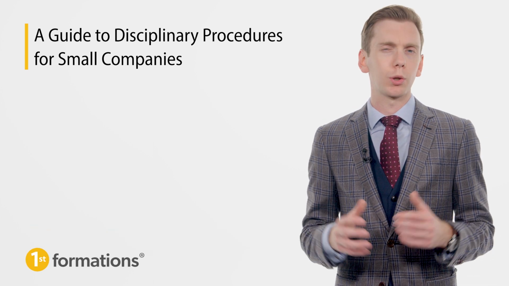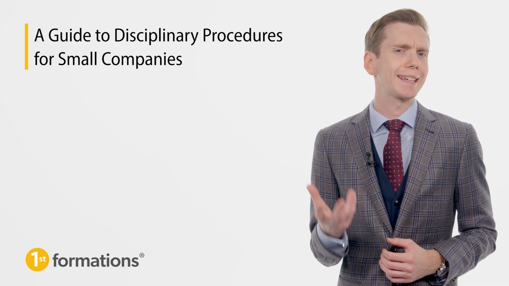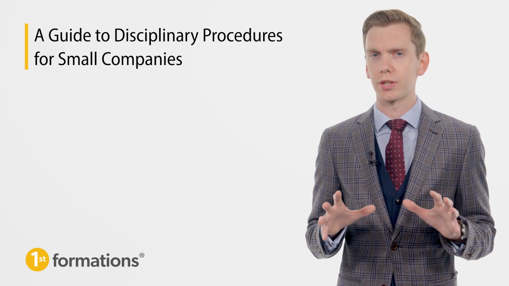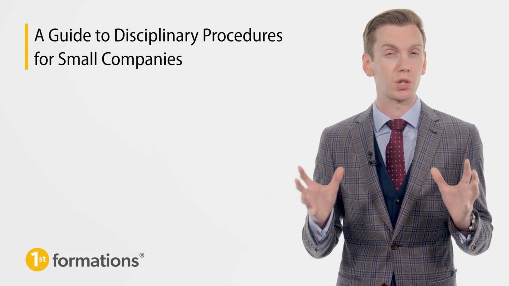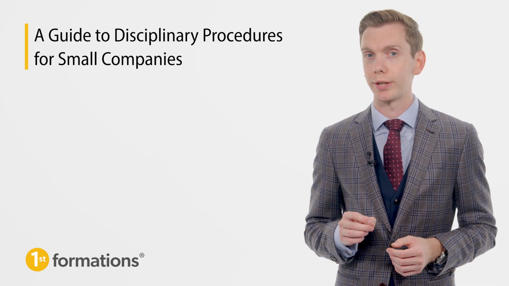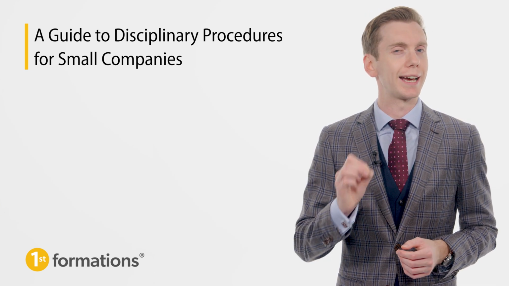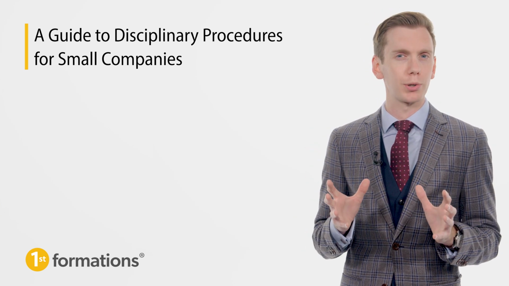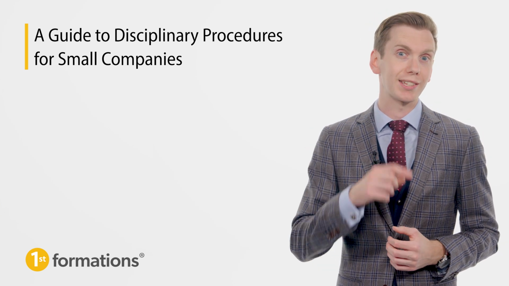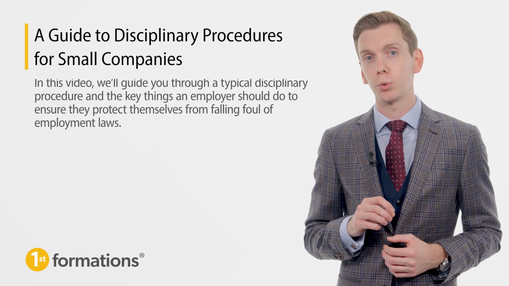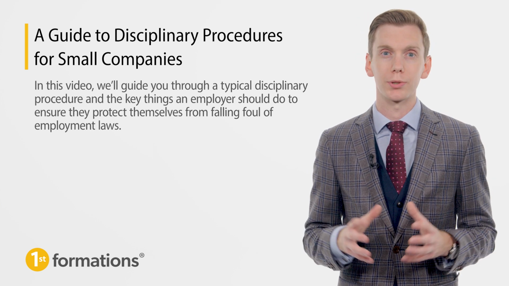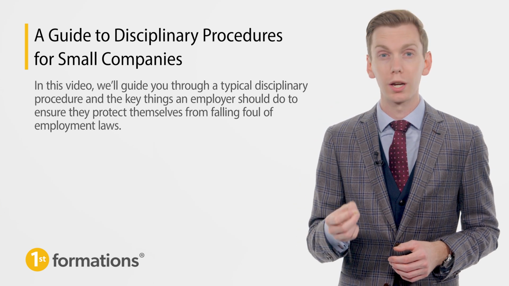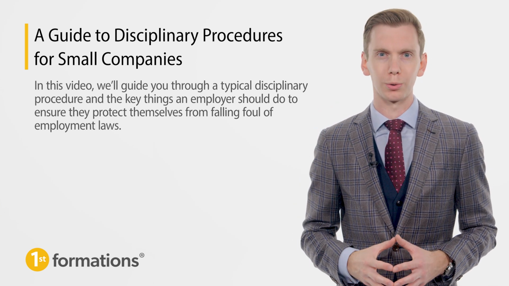Any company that employs staff is likely to need to carry out a disciplinary procedure at some point. Small businesses that have not carried out disciplinary procedures before should be prepared to deal with these situations correctly and fairly, because they may be used as evidence of a fair process at an employment tribunal at a later date. In this video, we'll guide you through a typical disciplinary procedure and the key things an employer should do to ensure they protect themselves from falling afoul of employment laws.